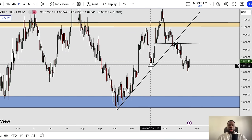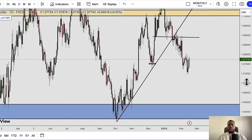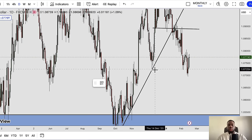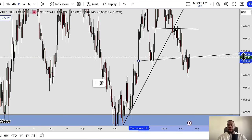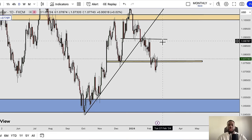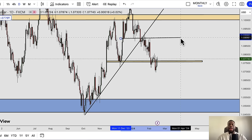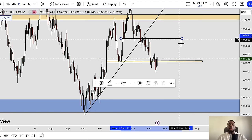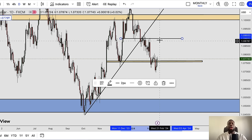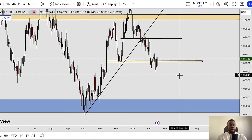So the market spun around here. Right now, as we speak, this level right here is holding this market. So I'm simply going to use my yellow zone to mark this level out about here. The reason why Euro USD is not collapsing properly is because of this yellow bar. We're clearly having difficulties breaking this yellow bar. So what I've done is I've moved my stop losses, which were above here, all the way down to my entries, which is somewhere around this black bar here.